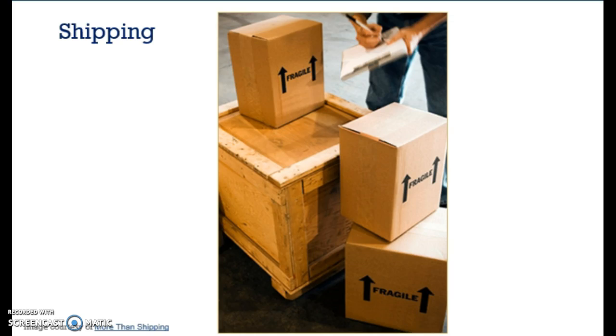The final movement process occurs at the shipping operation. In some facilities, empty trailers are dropped at shipping dock doors and loaded as orders arrive from the picking operation. In other operations, a live loading process takes place when the outbound carrier arrives at the shipping dock. The goods are moved from the staging area to the loading dock, counted and inspected as required, and loaded into the carrier's vehicle. The carrier signs the bill of lading that has been prepared by the shipper, indicating receipt of the goods, and departs from the facility.